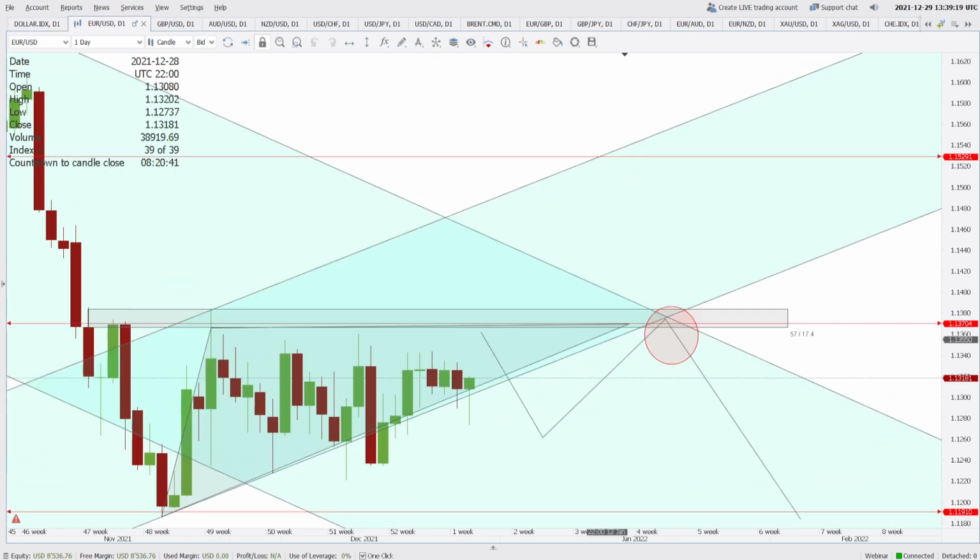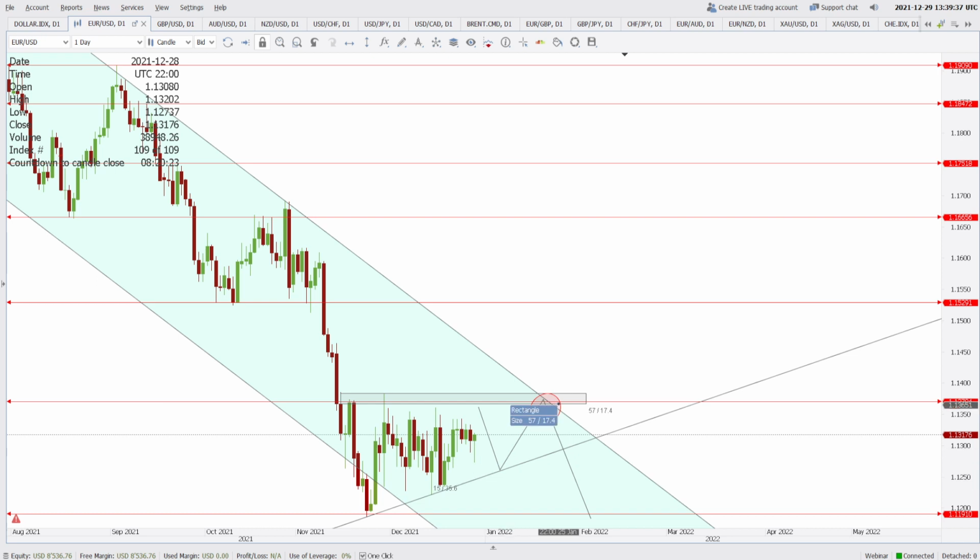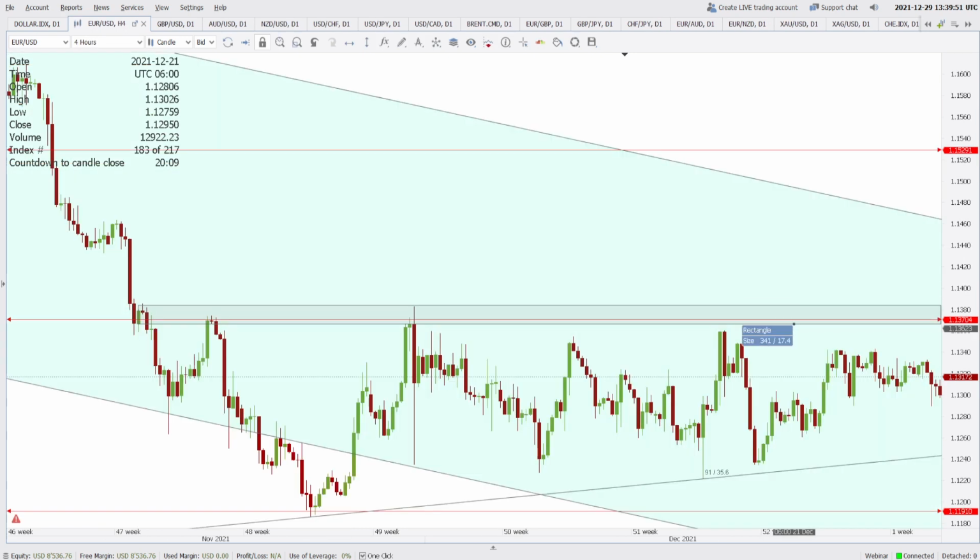Talking about the EURUSD, it actually dipped below. Maybe we can even remove these triangles now, or make a fresh ascending line like this, by joining these lows here. So it is still an ascending triangle, but yes, the lows are different now, and the highs are still at 1.1370. The price is right now trading at 1.1317 and has made an intraday low of 1.1273, where it found support. I will show you on the 4-hourly chart.